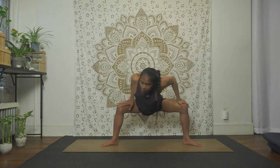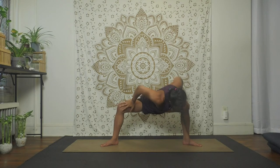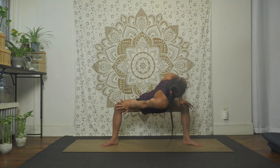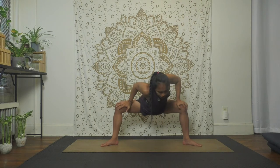Inhale, switch. Push the left thigh away with the left hand, chest to the right. Get that left thigh far away from you. Turn the chest to the right if you can and hold on for a moment, breathe. Good, keep it here and try to stay. Great. Inhale, bring it center.